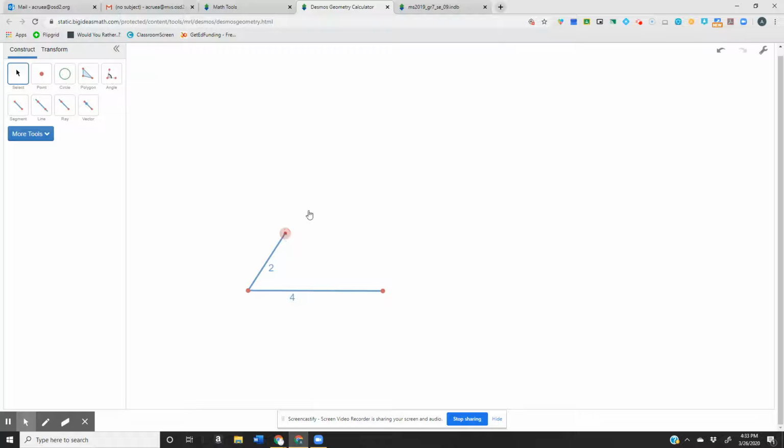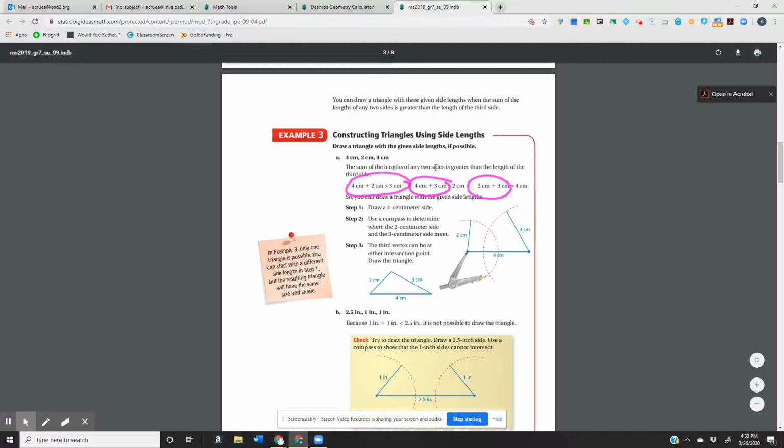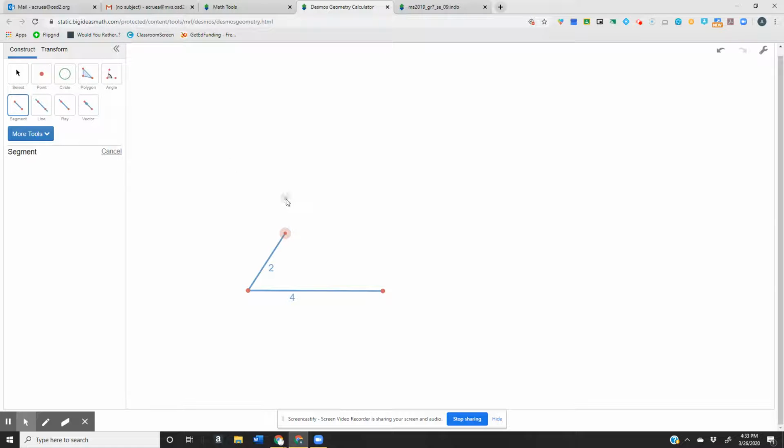Then the other one needs to be 3. I'm putting them pointing towards each other because I know this is going to be a triangle and they are going to meet at some point. There we've got 3. Now here comes the hard part.